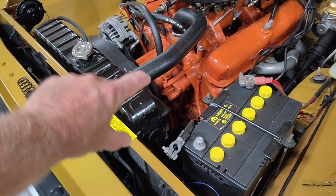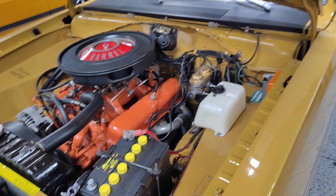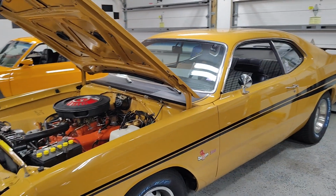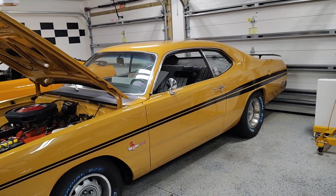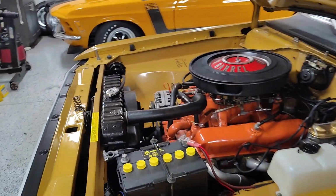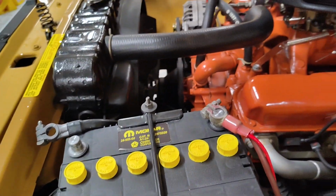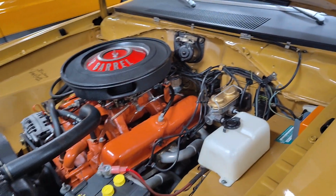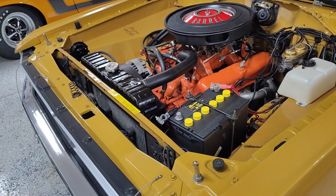It has a period correct battery and the larger radiator, and that is because the car was born with the A31 performance axle package. What that means is when you have a performance axle package, you cannot get air conditioning. Not allowed, because it has a 391 Sure Grip gear in the back with what's called Max Cooling. Again, that large radiator and the torque fan. So I know what somebody did is they ordered this thing with no power equipment, automatic, H code 340, 391 Sure Grip in the rear with the Max Cooling.